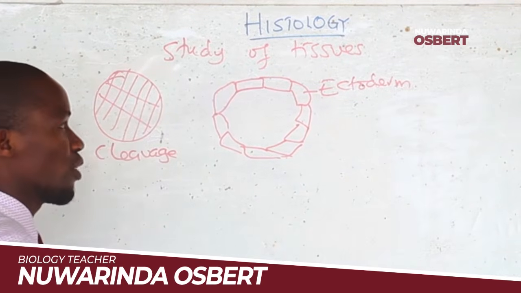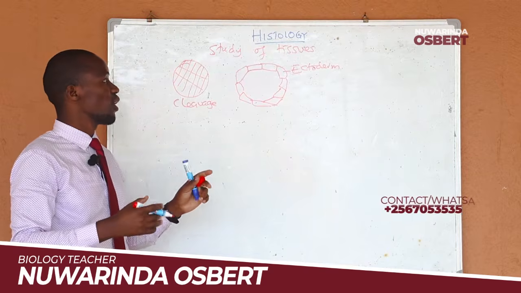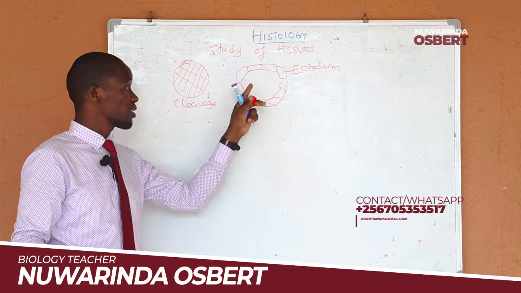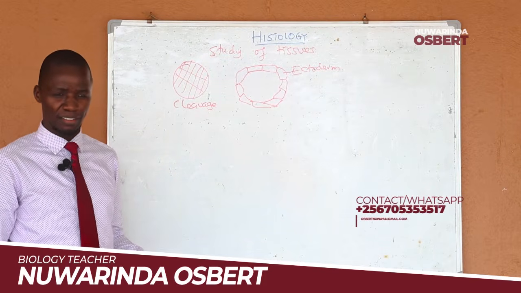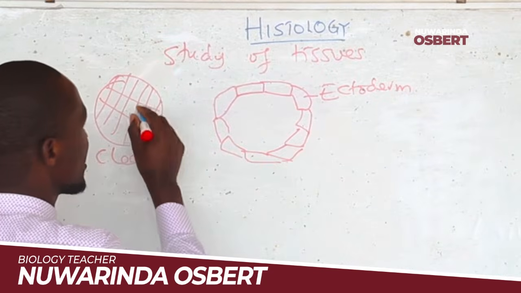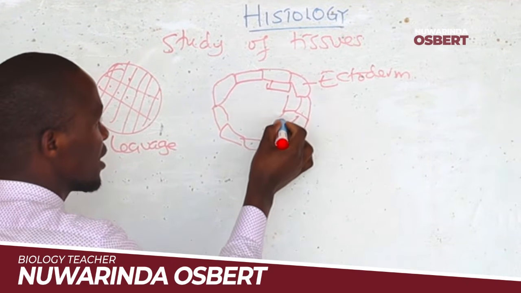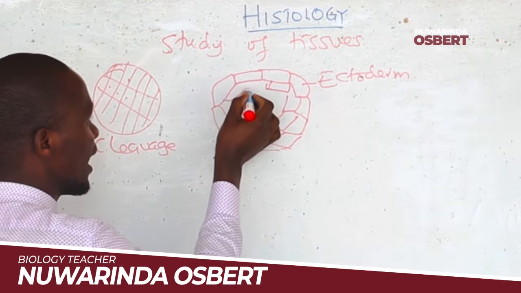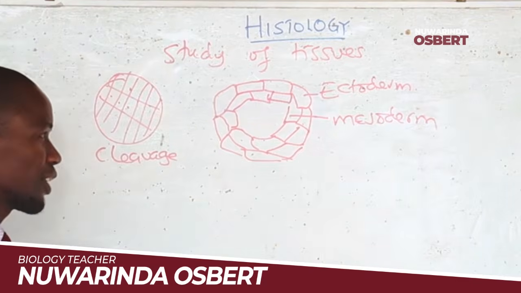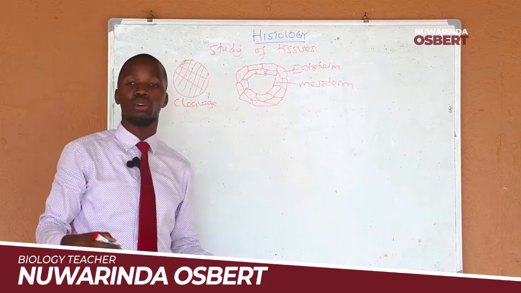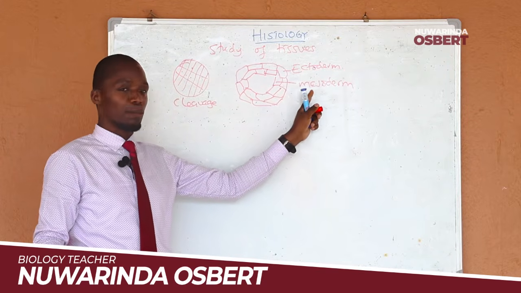So the ectoderm is one of the tissues within the embryonic development. This group of cells called the ectoderm is the one which will later develop into organs like the skin. And then we have other cells which later divide themselves into another layer, the second layer, the layer which is in between, which we call the mesoderm. This mesoderm later develops into connective tissues, the likes of the skeleton and so on. So the connective tissues come from the mesoderm.